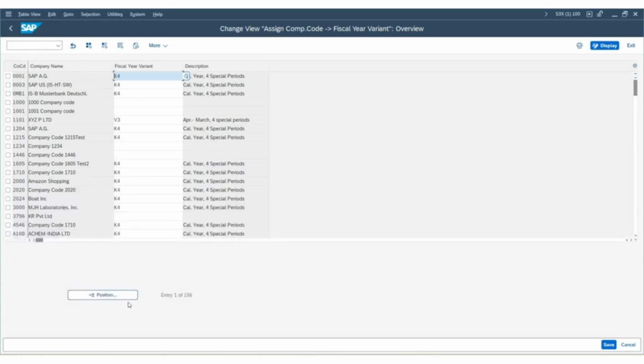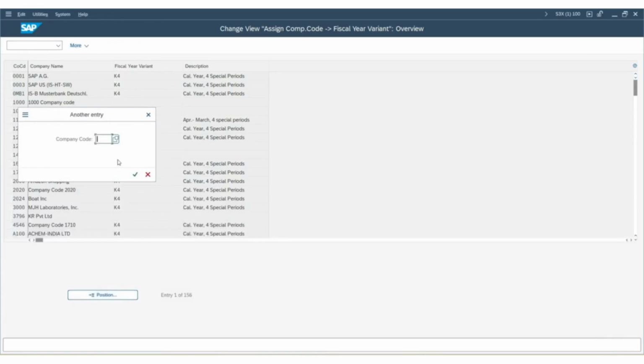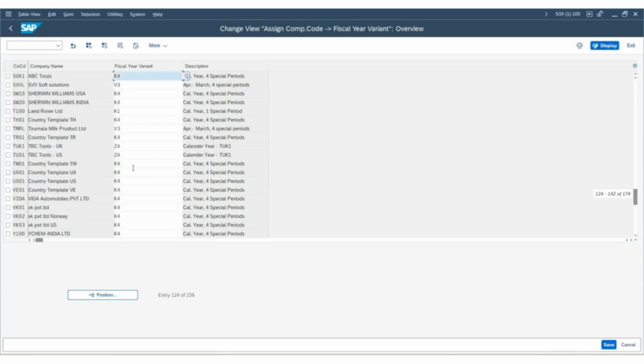Go to Position and type your company code SUK1, and you will notice that for SUK1, K4 as a fiscal year variant is already assigned. K4 is a standard fiscal year variant which SAP has provided as a template, and it is copied from the company code GB01, which we copied to create our company code SUK1.